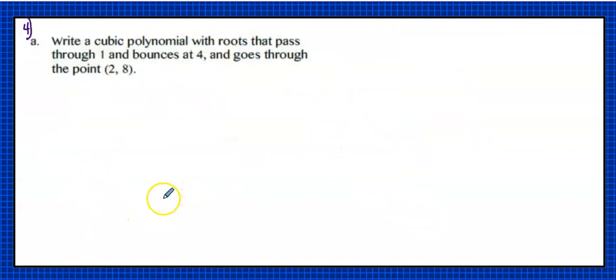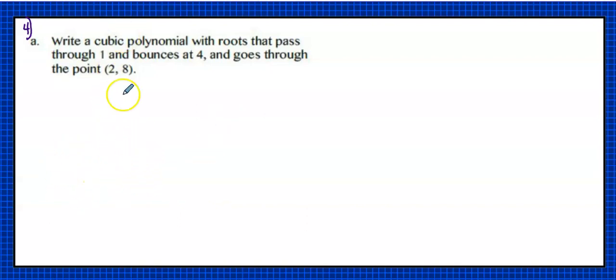Okay, so this is number 4a, and it says write each polynomial in standard form. To be honest with you, unless it's complex roots, I don't see the point in writing these in standard form, so I usually tell my students keep it in intercept form. Every once in a while I'll say, nah, go ahead and do standard form just to get some practice multiplying everything out. But most of the time I just say just leave it in intercept form. So we're going to do intercept form right here.